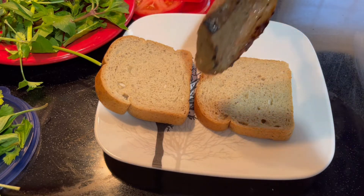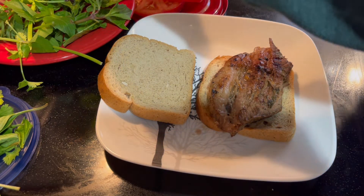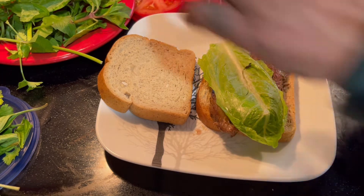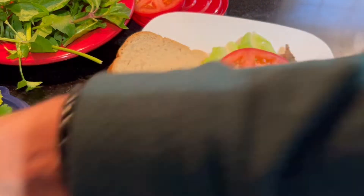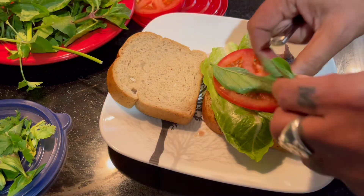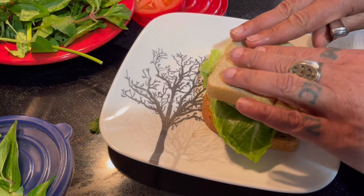Let me start with a piece of meat — look at this baby! I'm going to put a little bit of lettuce, just a little bit, then some tomato, basil, and some cilantro. Doesn't have to be fancy — all you have to do is taste delicious. And here comes the bread and you will have it.